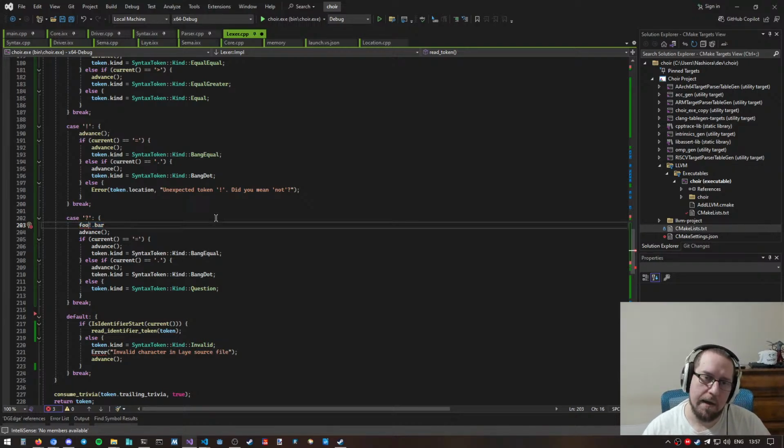I did bang dot as its own token, so I don't have to think about if it's bang followed by dot, right? But that does bring up the case that foo equals bar. But like, do I care? About this? Probably. And if that's the case, then yes, we can leave them as separate tokens.